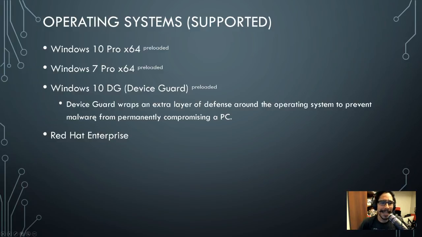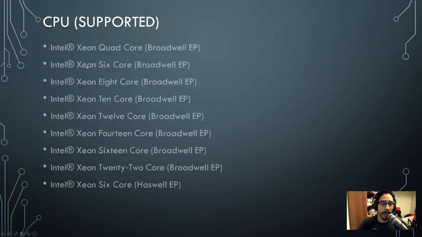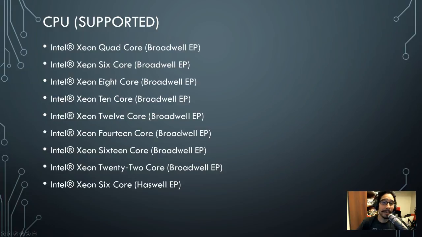Now, I haven't really played around too much on this machine to wipe it clean and reinstall something else like a server. I would definitely love to install server OS onto this machine to see how well it handles. Now, CPU supported. There's a crap load of CPUs that this bad boy supports. Like a lot of Xeon, Broadwell EP, and it does Haswell EP. Okay.